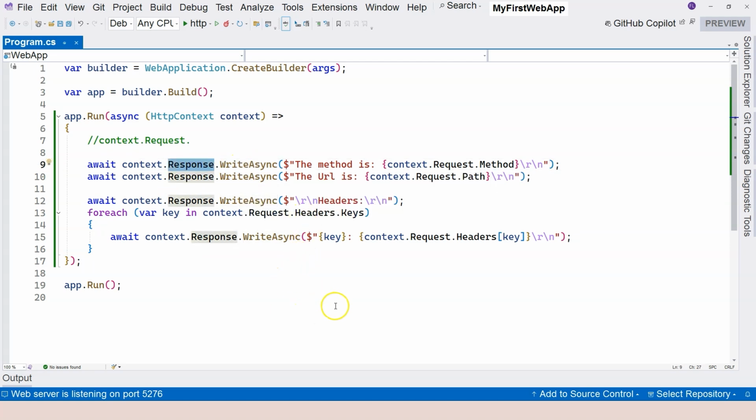Okay, so in this lesson, you've learned to actually see the different parts of the HTTP request in the HTTP context object. We have our method, we have our path, we have our headers. And of course, we have our HTTP request body, but the body is empty. And we're going to talk about the body when we talk about the post method, the put method, and the patch method in future lessons. Okay, this is all I'm going to talk about in this video.